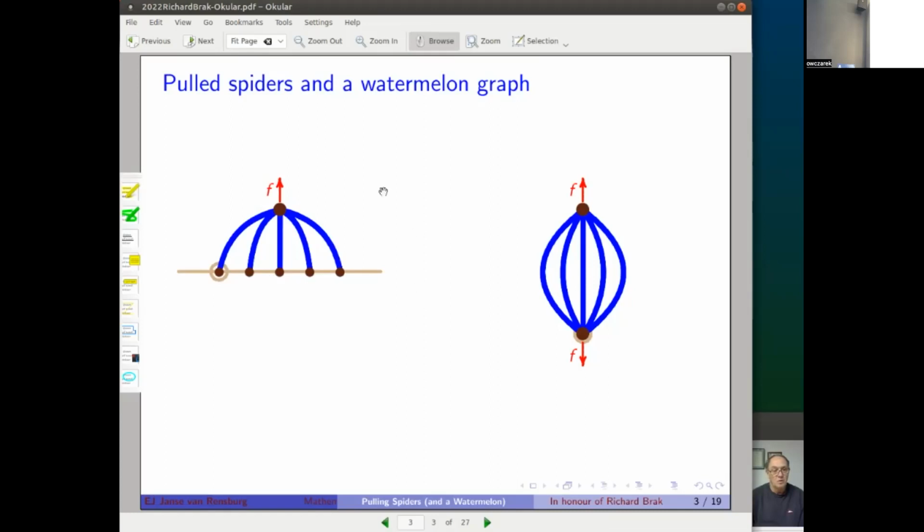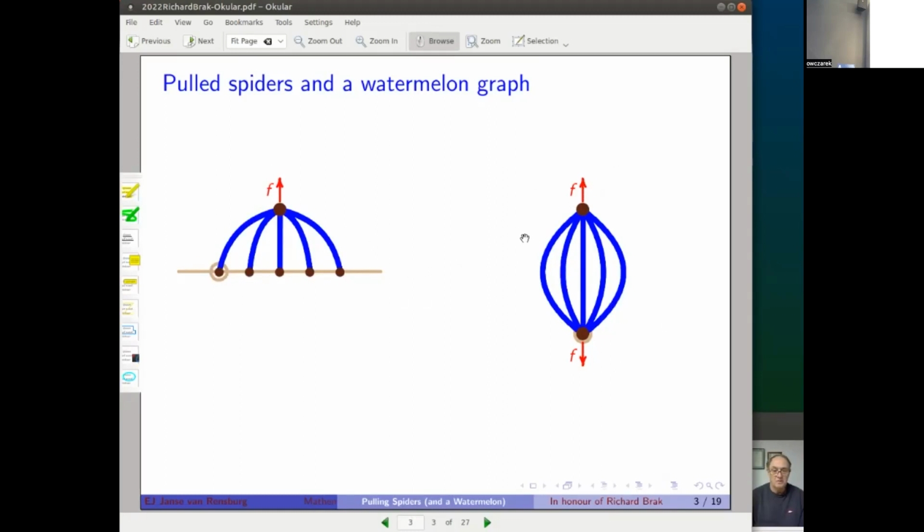So we call these configurations spiders, and in particular f-spiders if they have f arms, or in this case I guess it's more appropriate to call them legs. The other model I will mention towards the end is that of a watermelon graph, where you have two nodes joined by branches running between them in the following connected geometry. So they look like this.